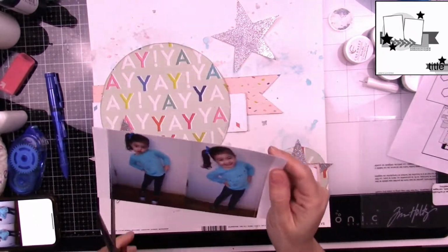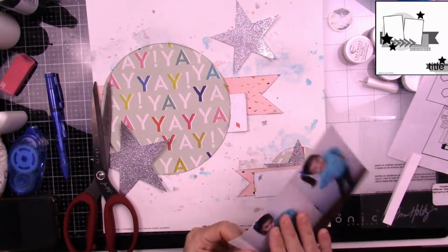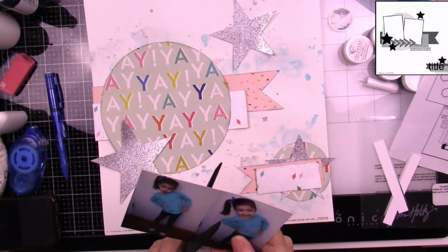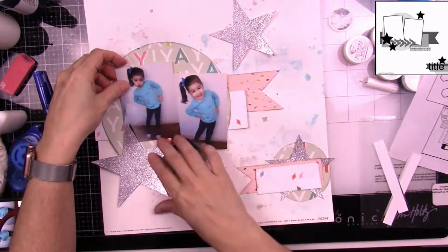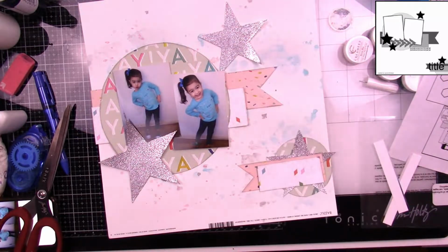Here's our little princess, our little diva in the family, which is who I'm scrapbooking today. And I apologize. My little chihuahua thinks she's the boss around here. Sorry about that. She couldn't get to one of her toys, so she had to make sure I understood that.